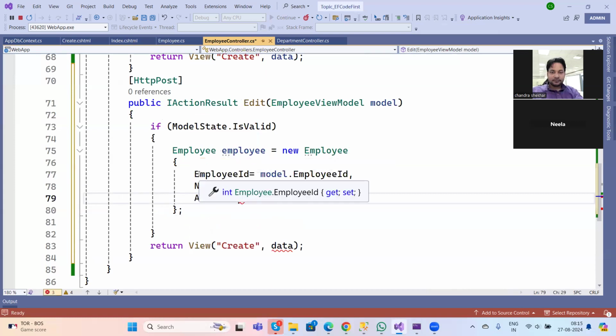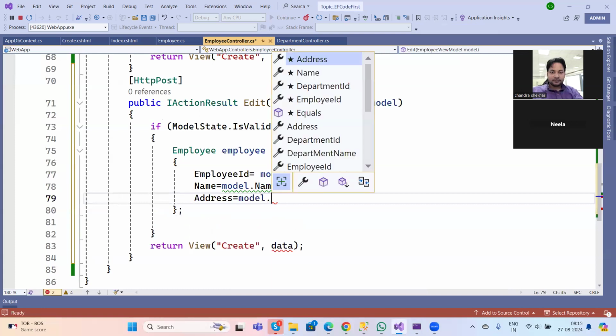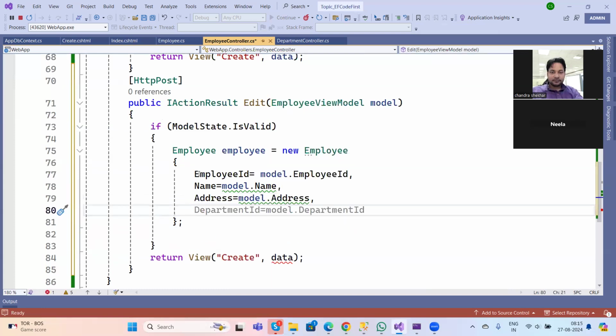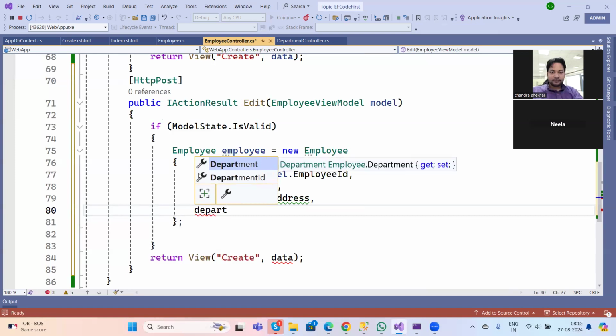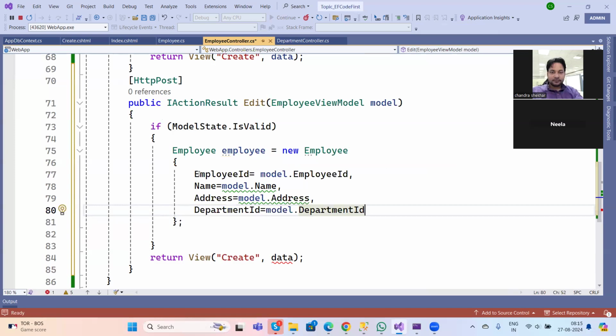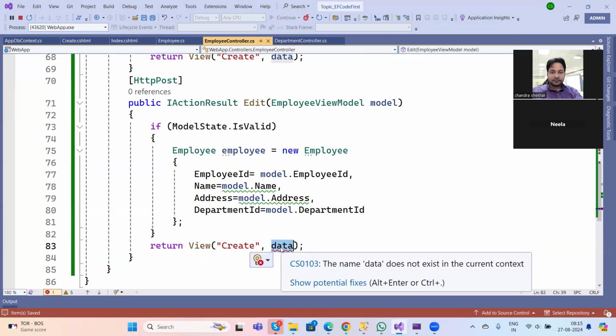Address is equal to model.Address. DepartmentID. There is a field; when I edit the data, set this field on the model. Remove this.